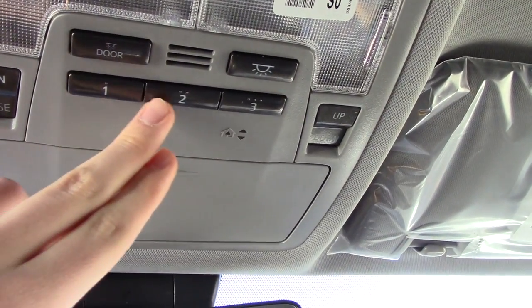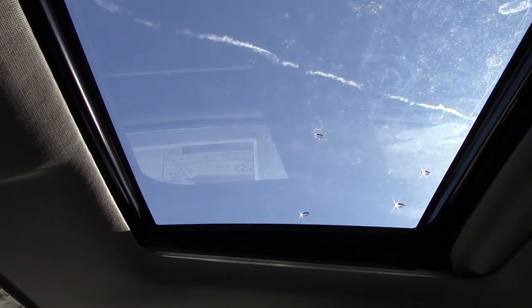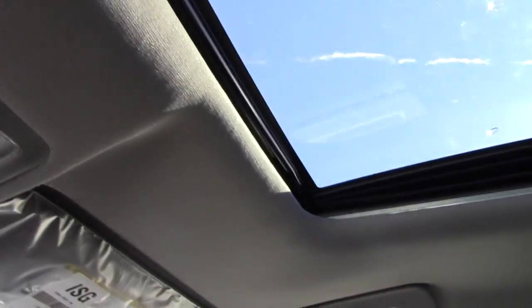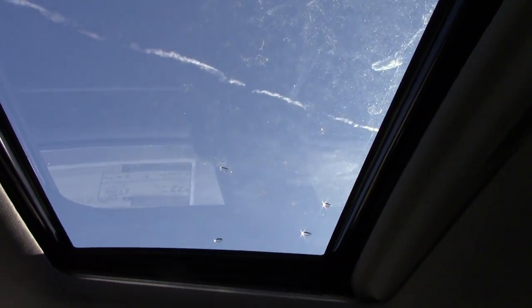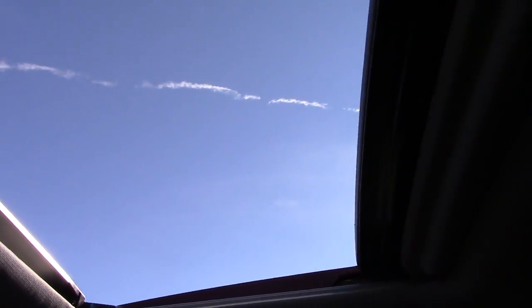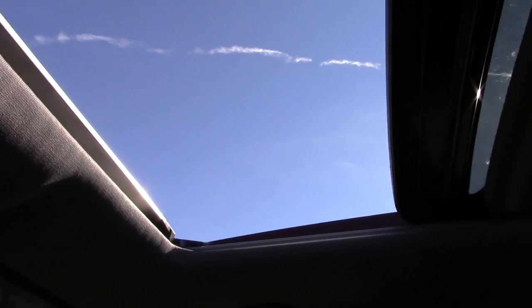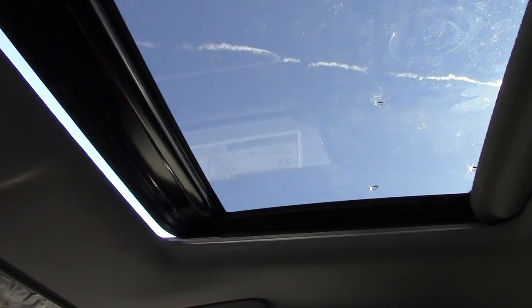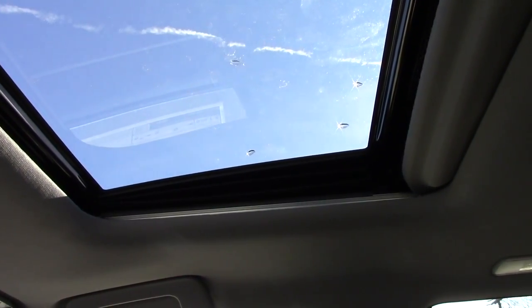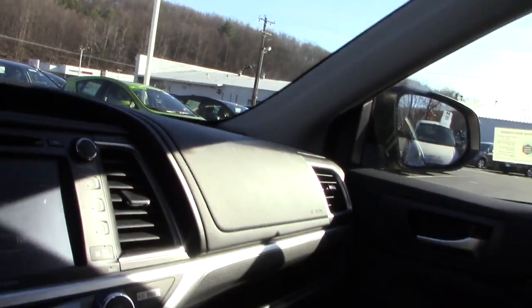You have some lighting controls as well as your garage door openers, tap lights. And this car does have a sunroof with a shade. By the way, pretty nice headliner in this car, but to open it, all we need to do is press this button right here. It'll open fully for you, and you have a little sunshade or wind deflector right there. You could also vent the sunroof by pressing this button right here.